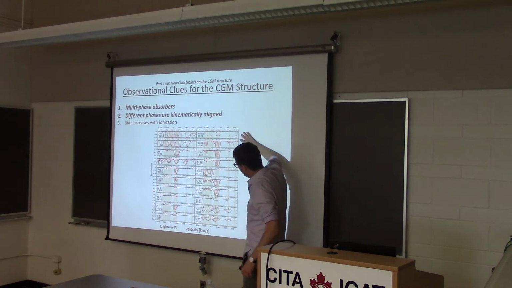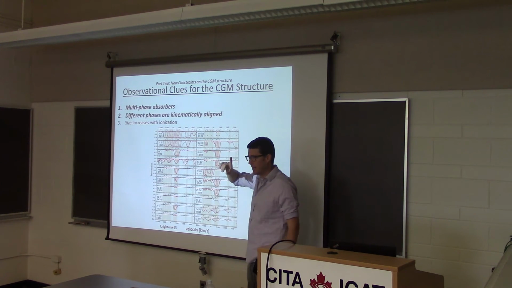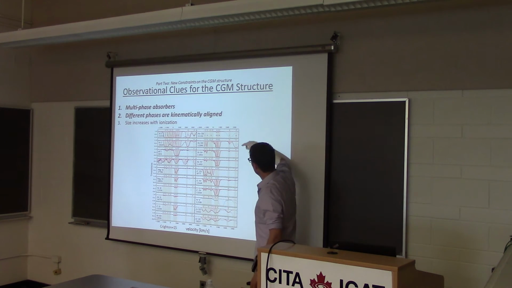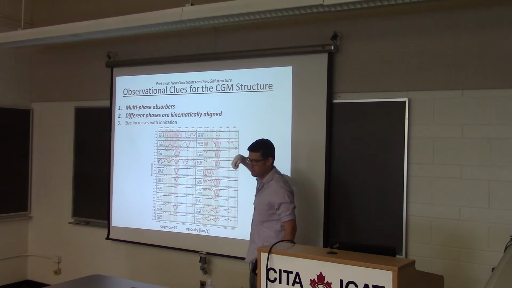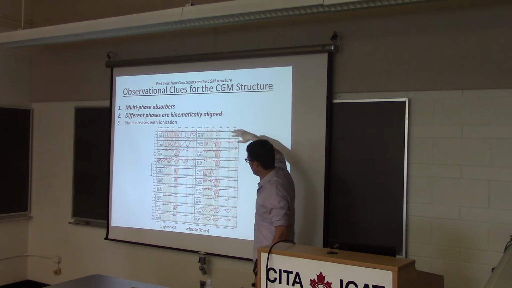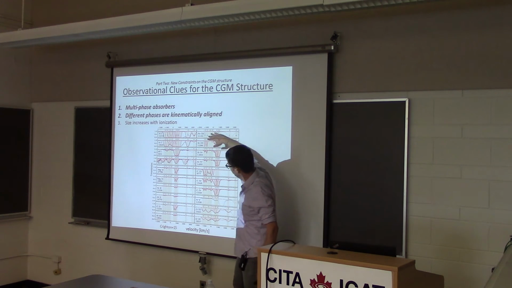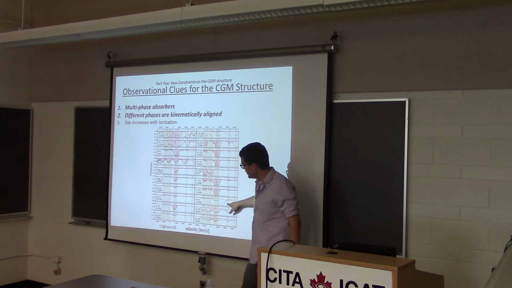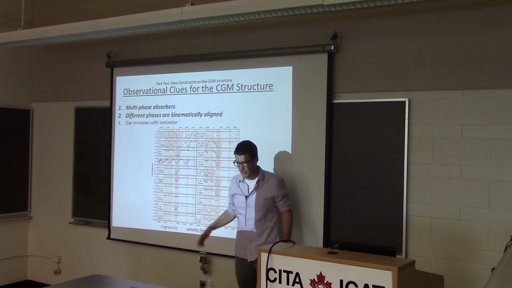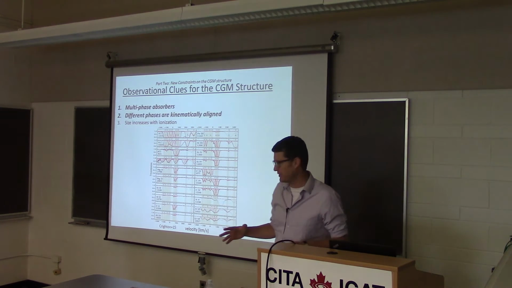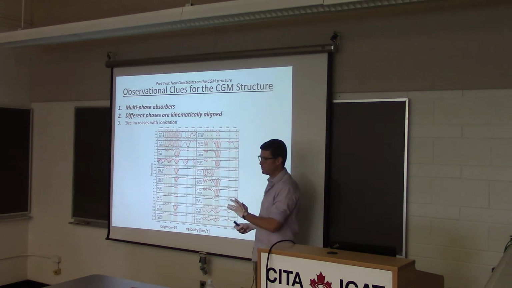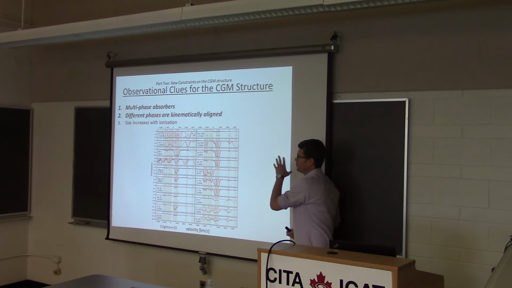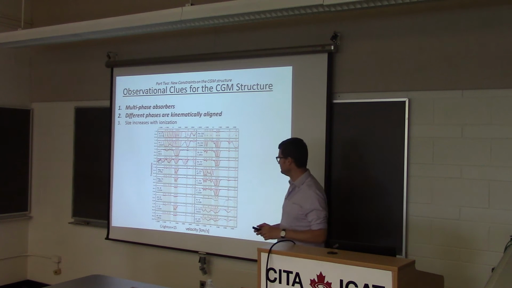What you see here are absorption features from a single galaxy, from the line of sight of a single galaxy. The velocity here is the difference between the velocity and the velocity of the galaxy. And you can see that there's a very large range of ionization states, from magnesium-2, silicon-2, aluminum-2, and up to carbon-4, nitrogen-5, and O6. So you have a very large range of ionization states of the gas. And that already tells you that the gas is multi-phase. There isn't one density that you can use which gives you all these ionization states together.